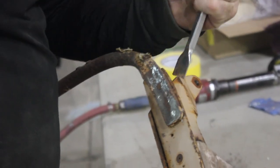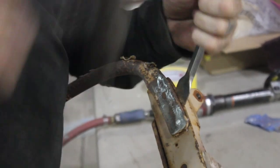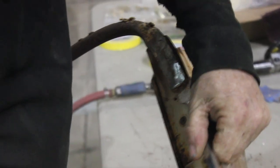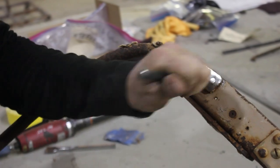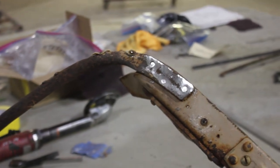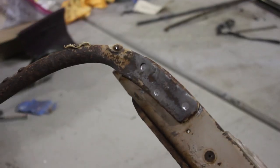Popping apart, but other places are tight, without having to put a torch on it. So I'm gonna put it around a steel table and get it apart. Let it pop apart a little easier, but it's so damn old and rusty. It's just in there.